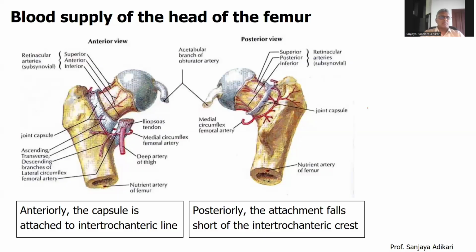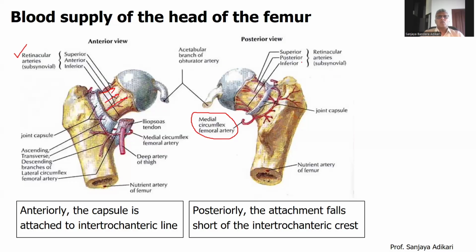Then the other important thing is, when it comes to the blood supply of the head, the vessels that supply the head ultimately are called retinacular arteries. They pass along the neck of the femur to supply it. They are fed mainly by the branches of the trochanteric anastomosis, and out of all the branches, the most important one is the medial circumflex femoral, rather than the lateral one. The retinacular arteries are given off from the trochanteric anastomosis and the medial circumflex here.